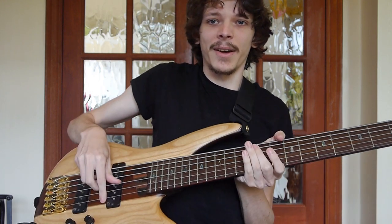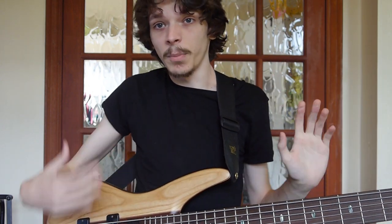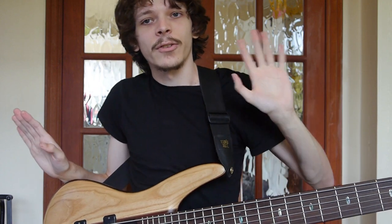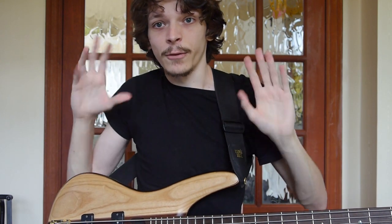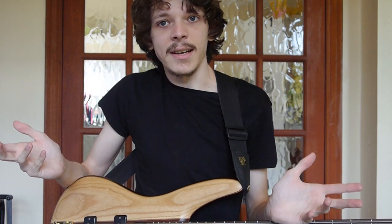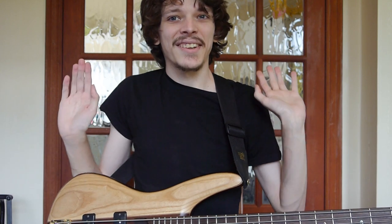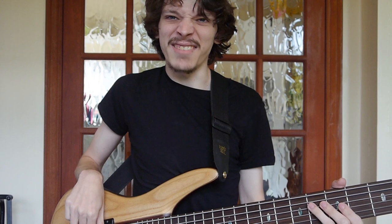When you're playing up here, you go back and you hit that low E string, so you can hear it, and hit the low B and the low D. All of this is so that you can hear whether you're getting sympathetic tones, whether the strings are sufficiently muted to stop any of these nasty extra noises coming out. Because nothing kills a vibe or a funk like hearing just like you're playing in, you know.